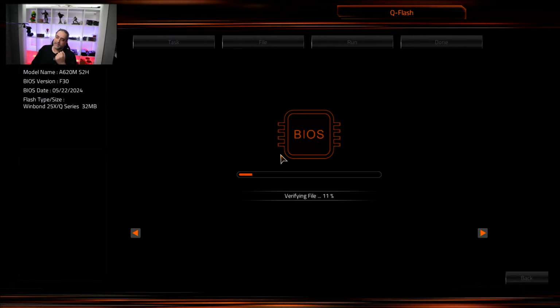Still verifying the files, still installing the second section, so just leave it go. Don't touch anything. Just sit back, relax, wait for it to do what it's going to do. It's going to verify the file, make sure the file is 100% intact. Do not remove the flash drive during this entire time. Leave the flash drive in.